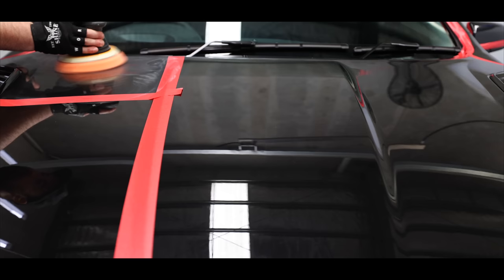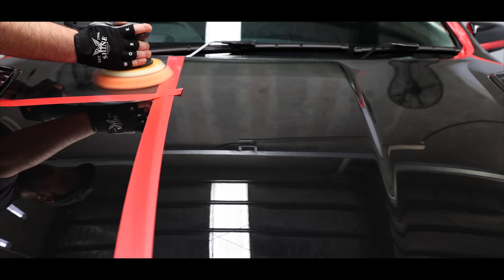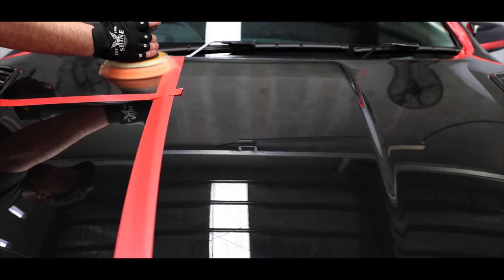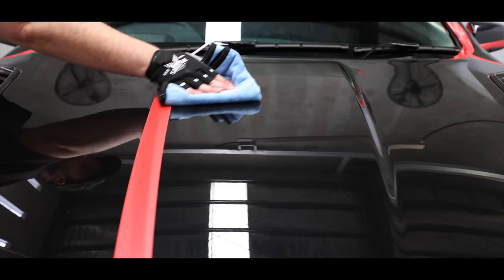So starting with a light abrasive and a light pad in the form of the Last Cut Final Polish and Shine Mate Foam Polishing Pad, I did my first test section doing 3-4 passes with a mid to high machine speed and moderate pressure in an area about 6-8 times the size of my pad. I'm using masking tape to help more clearly show the results and performing an IPA wipe down to remove any polishing oils.